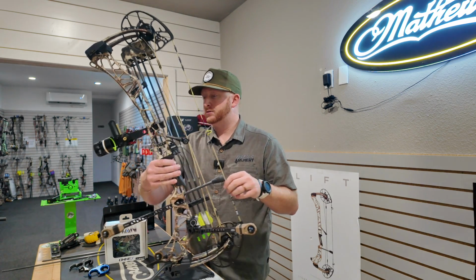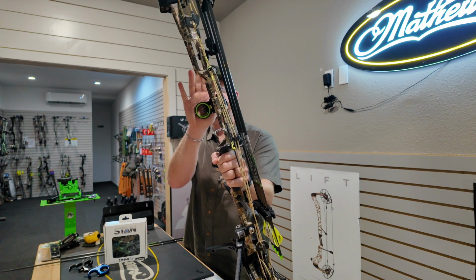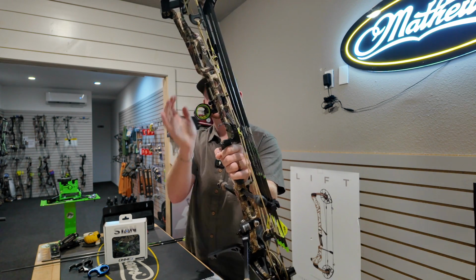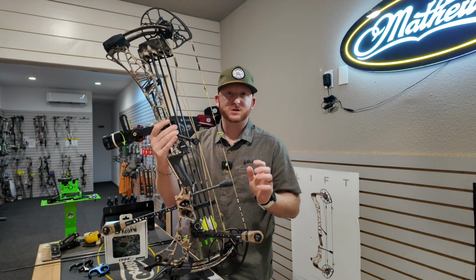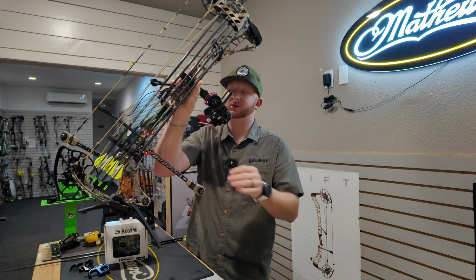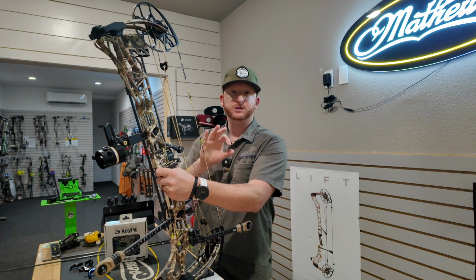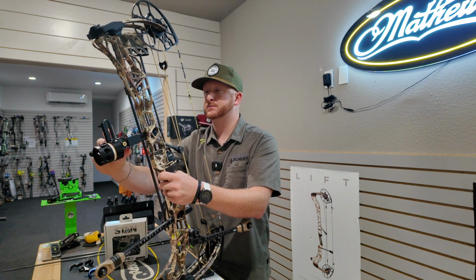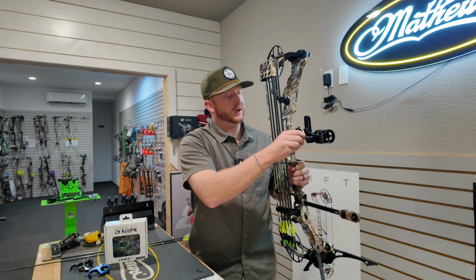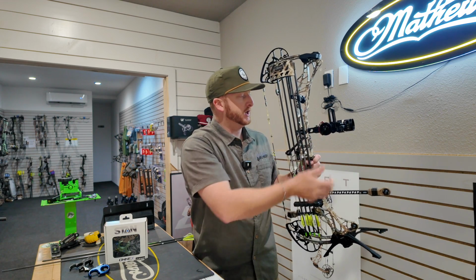Moving on to the sight. Running HHA again this year, but just a different look. This is the HHA Texture-Rise X3. So this is a 3-pin horizontal, but what I like about it is each pin has its own yardage indicator, which is huge. So when I go to rover this side out to deeper yardages, I get a fresh set of yardages, 3 brand new yardages, which is awesome. Still with their deadlock system here that gets your 0, gets right back to the top of 20, locks it down.